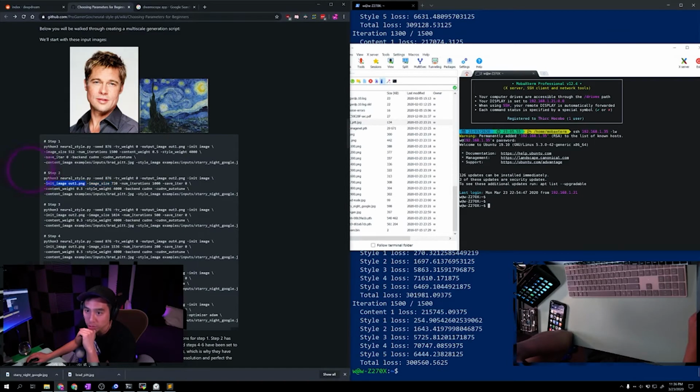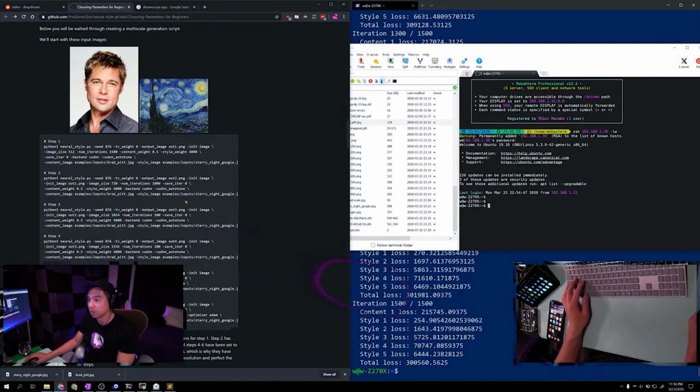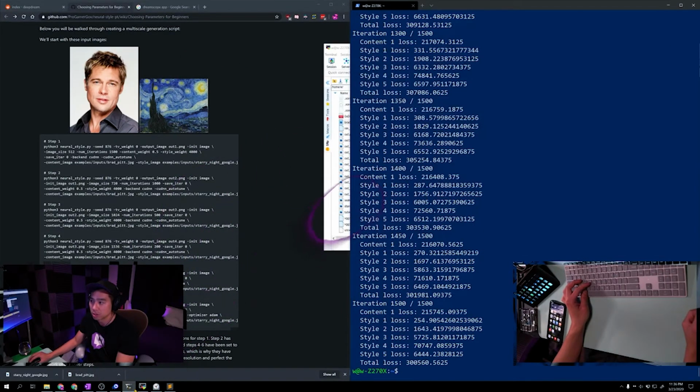Oh yeah, it does use the output from step 1. And image size also changed to 720. It's changed to 1024. Okay, let's continue on. I get what it's doing now.